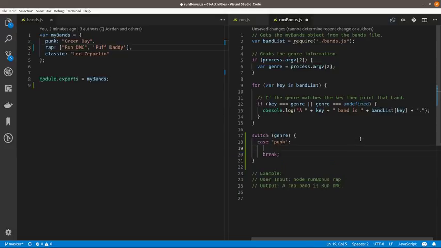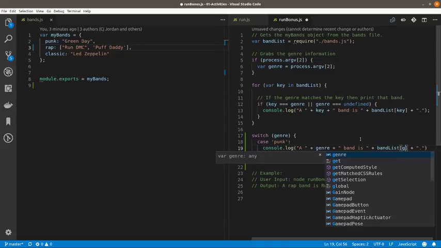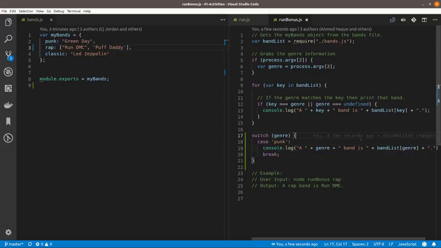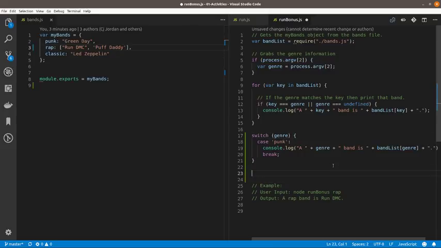And right here you could do console.log, right? Could you do that? What's another way you could do it?